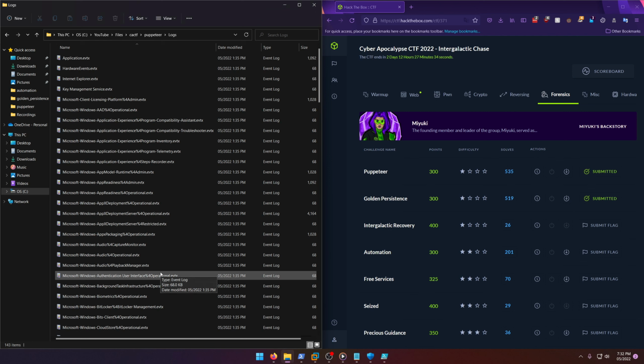Now there's two in particular we want to look at. And I like how these Hack The Box forensics challenges are set up because they're more akin to what you will see in real life forensics, at least on the malware side of things. So you should tackle this challenge as if you were looking for a piece of malware that you're going to reverse engineer. Now, you may be thinking, oh, there's a lot of logs here, so where do I start?